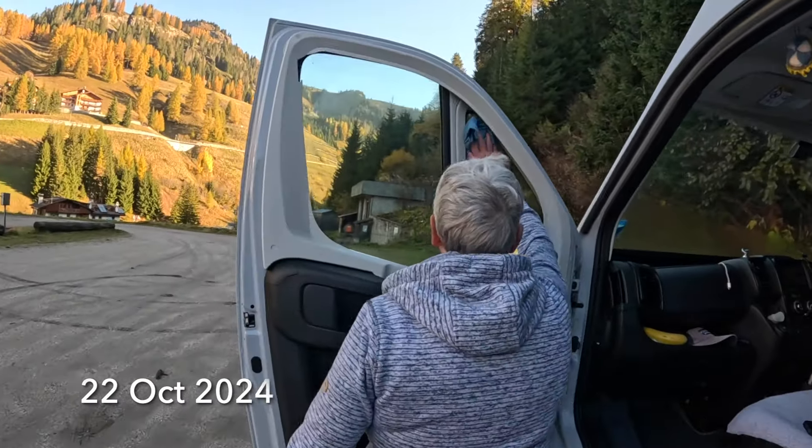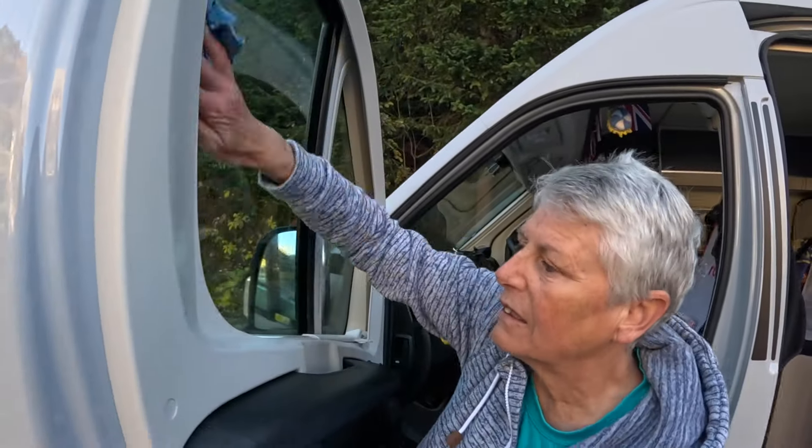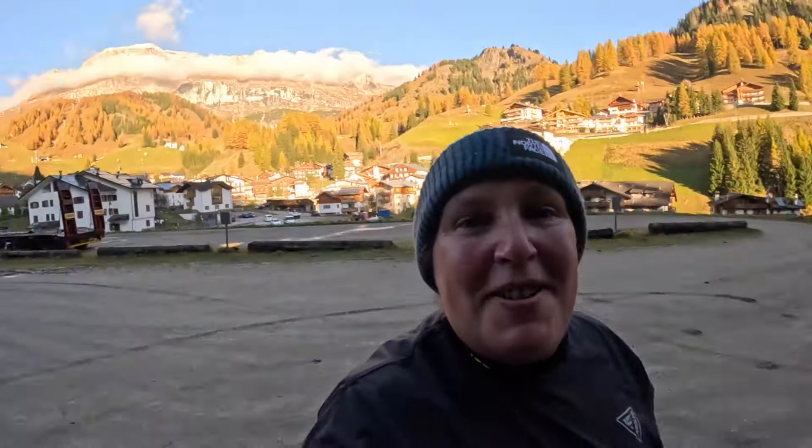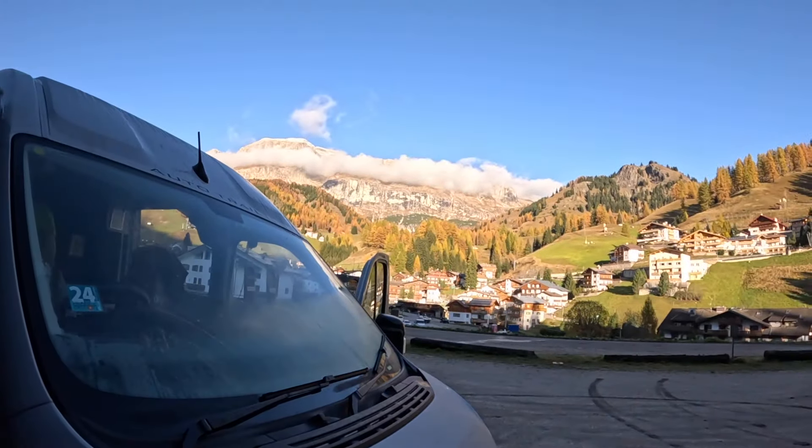Good morning! Today is the day we're off to the Three Peaks. Tracy's just sorting the windows out - second pass to get rid of the condensation. We're doing this route slightly differently, missing out Lago di Braies. One reason is my ankle's still not 100% for the walk around the lake, and two, today is the last sunny day - tomorrow is overcast so there'd be no point going up tomorrow. We are very excited - look at the view, it's immense!